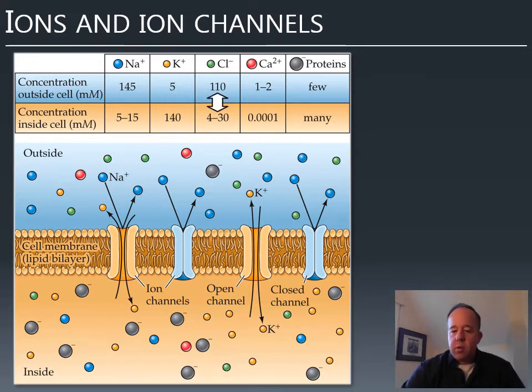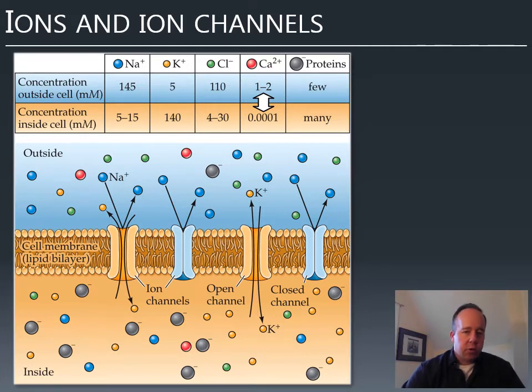You can compare other two ions on this table, chloride, which isn't important for this lecture and next one, and then calcium, which isn't important for this lecture or next one, but they will be important for our upcoming unit on synaptic transmission. So we'll start with sodium and potassium here. When we talk about signaling between neurons, chloride and calcium will become very important. For right now, we're just talking about signaling within a neuron, getting from one end of the axon to the axon terminals. And for that, it's really just sodium and potassium that are important.